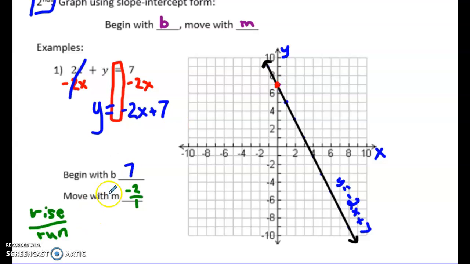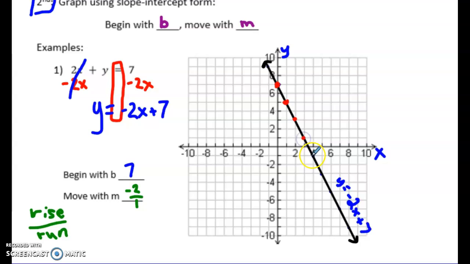Okay, from here, we need to remember how you move with your slope. Your slope is negative 2 over 1, which means you are going to rise down 2 boxes, and you're going to run. Always run to the right, when we're running to the right 1 point. All right, this was a whole number. I know that, guys. That's your slope, negative 2, but we always put a 1 under a whole number. Dividing by 1 doesn't change the value, but it definitely gives us a rise direction and a run, or a number that you can rise and run. So again, I'm going down 2 over 1.